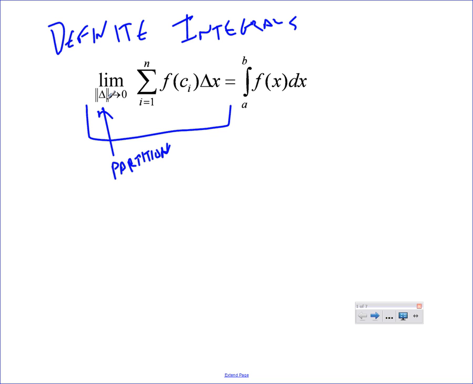So the limit is the partition size, which is basically the idea that we want our boxes to get as small as possible. They don't necessarily need to be all the same width. Some can be a little bit smaller, a little bit bigger, but they are all approaching 0, and that gets us the area underneath the curve. It turns out that this approach can, and does, and we'll use from here on in, lead to this.